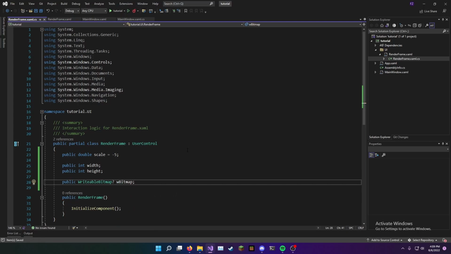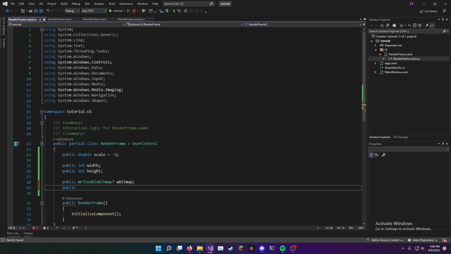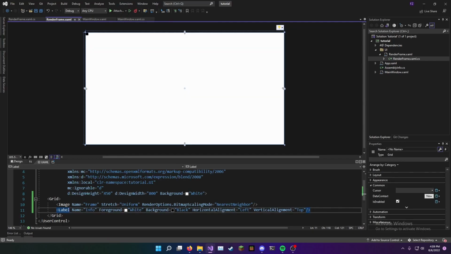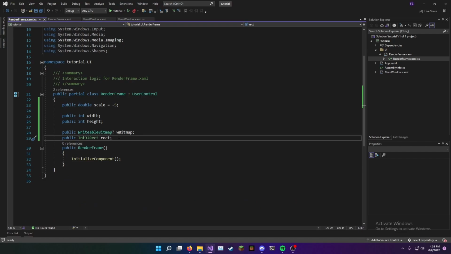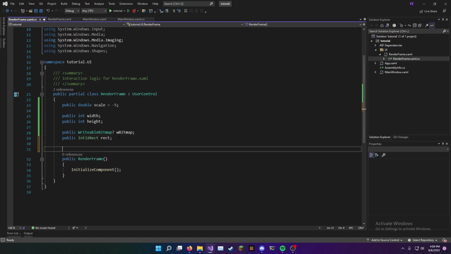This is the thing that makes all of this super easy to write. It's a bitmap that we can give the Int32Rect. So in the renderFrame.xaml, this image frame, we are going to give the writable bitmap, and when we write to it, it updates the image in that frame for us automatically, which saves us copying a ton of stuff around.